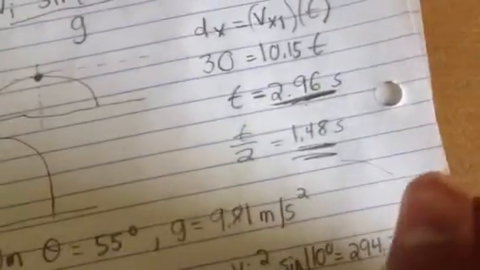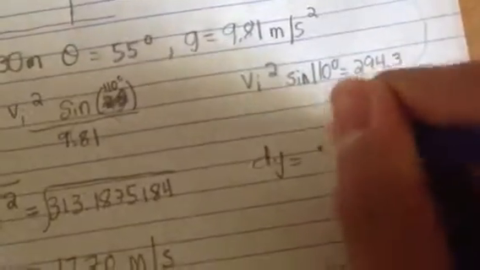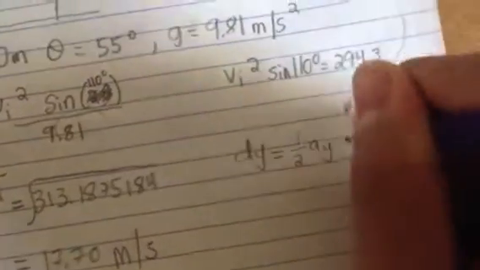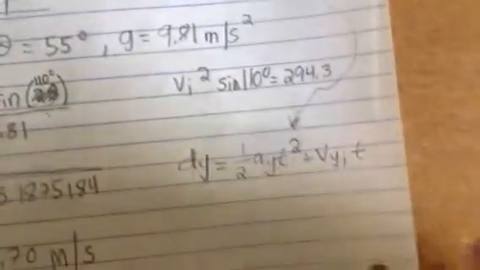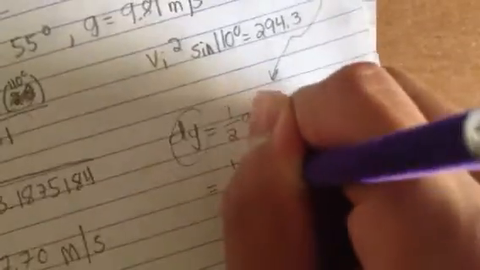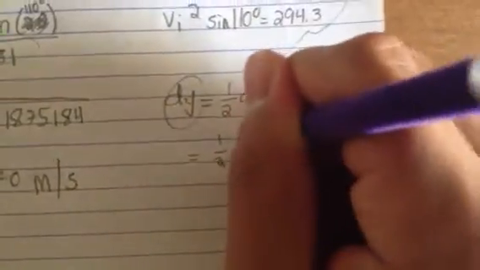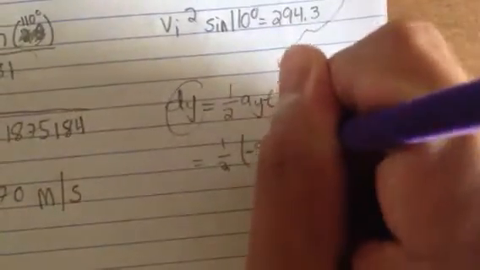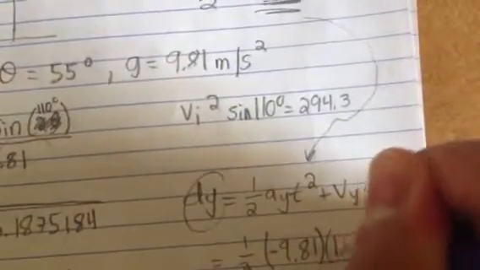So now if we come all the way down here, we're going to use this equation. dy equals, and this is a quadratic one, but it's not that bad. You'll see why. We're trying to solve for dy, which is going to represent our maximum height. So, let's plug in some numbers. Half times the quantity, now acceleration in the y direction. Well, what is that? That's g. Again, the object's in free fall, so you have to use that number. And then our time, well, it takes 1.48 seconds to reach the max point. So, let's put that in.